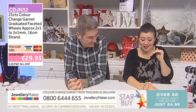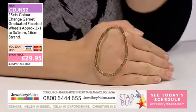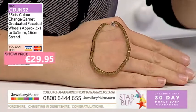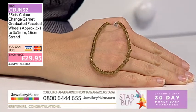I'm so excited. You could pay more for perfume, and perfume doesn't last for as long as this is going to last. It may smell nice, but it doesn't matter. This is a Christmas gift for me. If I got this as a Christmas, I would be over the moon. I would probably cry because it's such a magical gemstone. Think about the fact that, do you know what? Get it home. Don't even think about the fact that it can change colour.